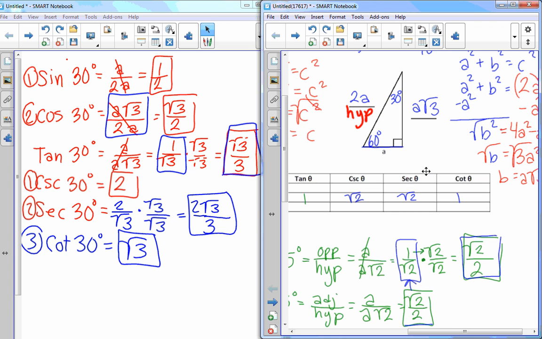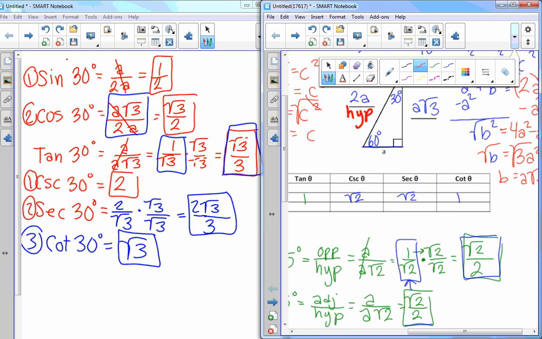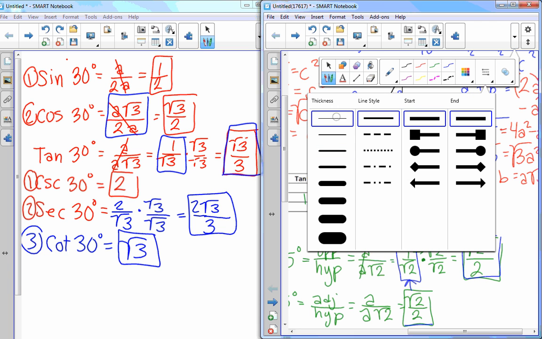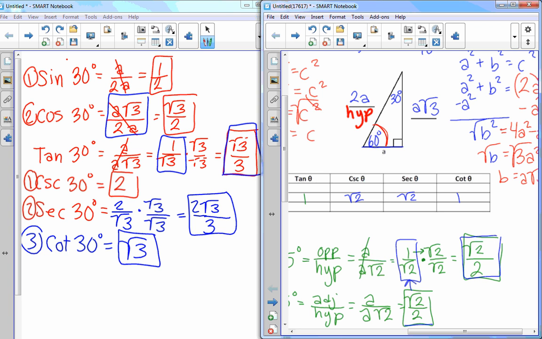So I'm going to change, this is weird working on a small screen. Change to my 60 degrees as the reference angle. Okay? Connor, which side should be the opposite side? A root 3. So label that opposite. Let's have our hypotenuse, that doesn't change. Now the adjacent, Adam, almost there.